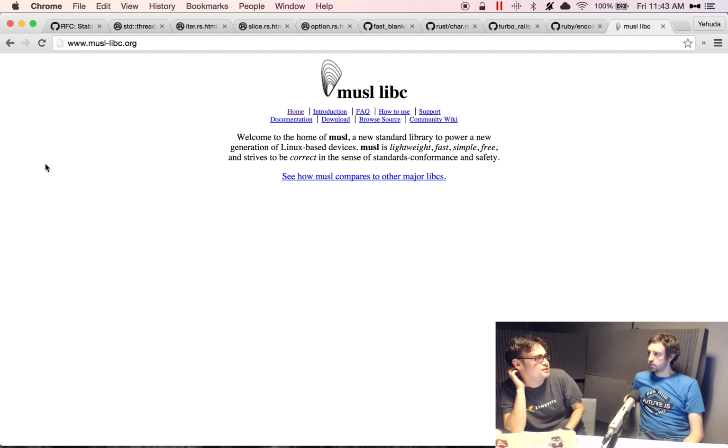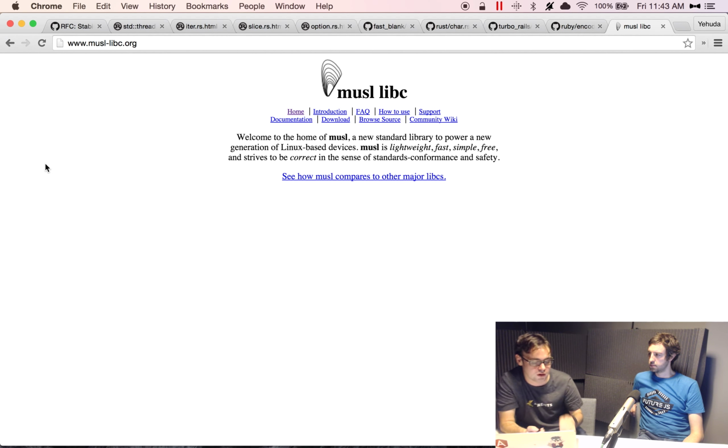Normally you don't want to statically link. If I statically link the libc that's on my system and give it to you, there's a good chance it will not work. It will explode because it's going to be talking to something that doesn't make sense for your kernel. And by a good chance, I mean it can happen, and when it happens, you will have basically no idea what's happening. You will not have a good enough mental model to understand it. Whereas with Musl libc, you basically embed it once and it works.